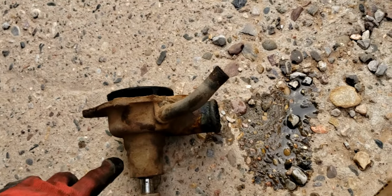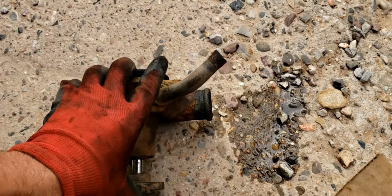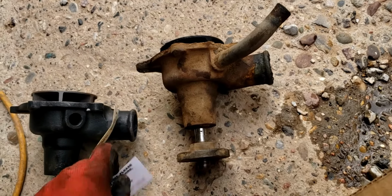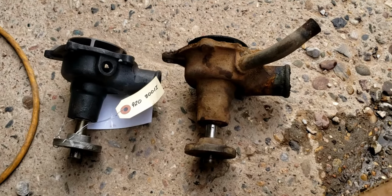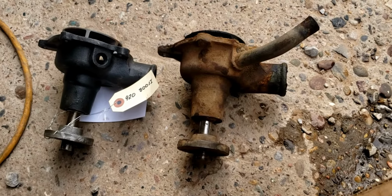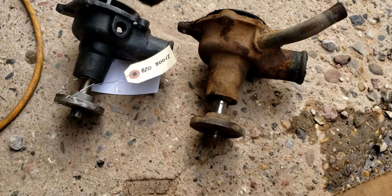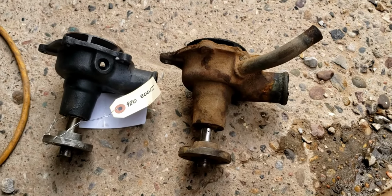And the biggest thing I want to do real quick before we go any further is gotta measure the shaft length, because there's actually two different water pumps for these old Ramblers. You can get one with a 40 amp generator, which actually had a different length shaft on it. So we'll just measure to make sure they're the same, which I think they are, because the one with the 40 amp is actually not so common, I understand. So let me go ahead and grab a tape measure. We'll measure it just to be sure. Take a look at that pipe, and then kind of figure out our plan of attack. Then we need to clean the block and get that old gasket off.